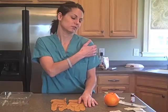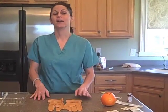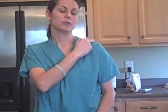First, we'll start with landmarks. The most common place to give a vaccine is your deltoid muscle. The way we find this landmark is take your hand and follow it along your clavicle until you get to the end, which is your acromion process. Once you reach the acromion process, you go about 3 fingers down, and then you find your landmark.